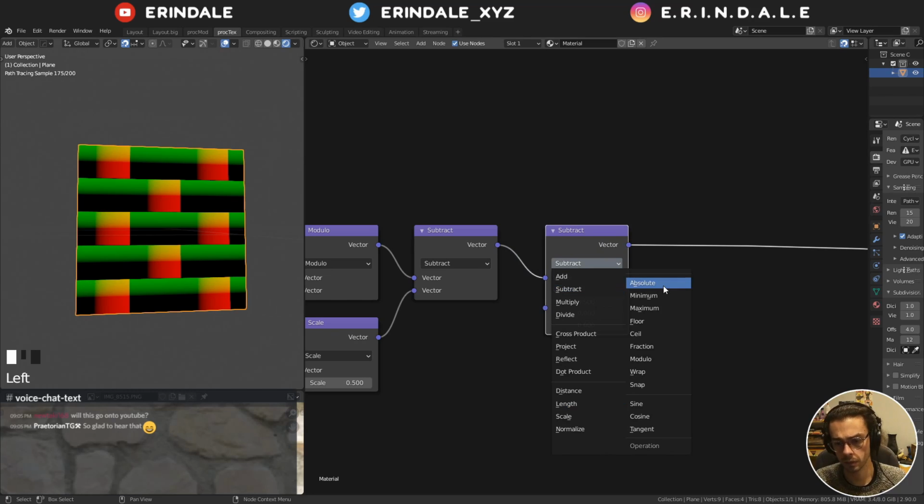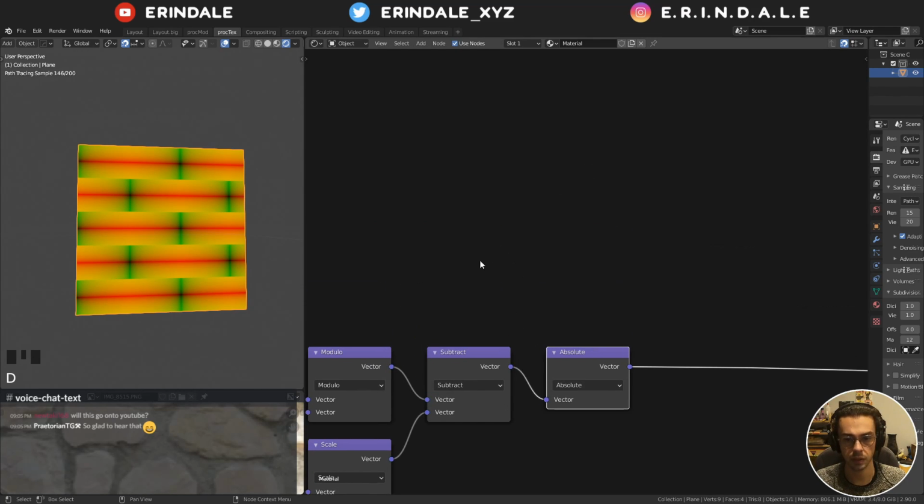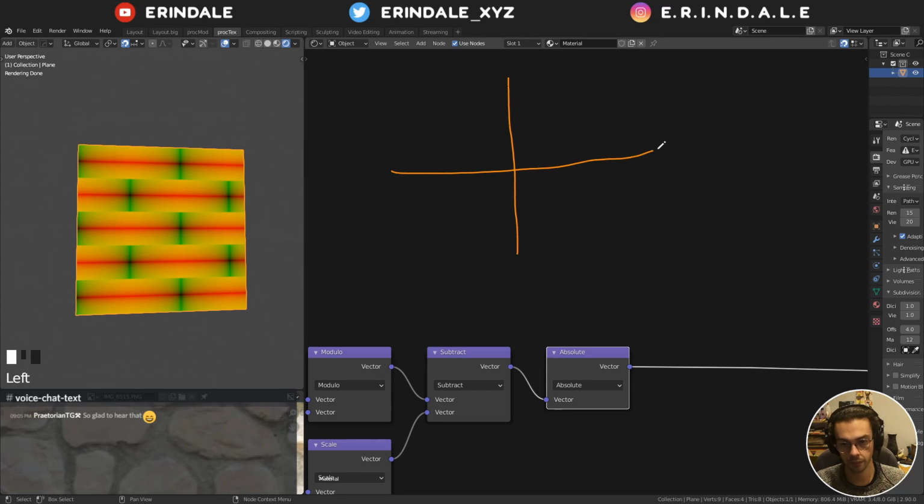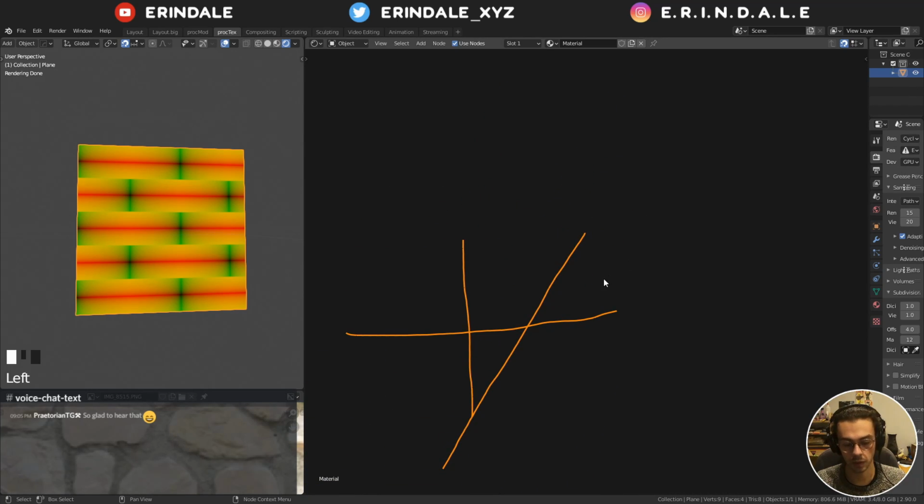Taking an absolute here. This basically says whenever you have a graph that looks like this, roughly, anything which is in a negative space is going to become positive. I mean, it's a little bit more complicated actually, because I'm using a vector math one here, right? So if I had this graph and I did an absolute to it, the graph would actually look like that.